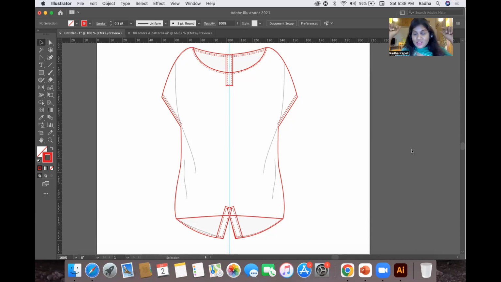Okay, now let's do the next one. Only one thing is left in this. We just need to draw this line with the pen tool. See, I'm using the asterisk sign. I don't want to continue with the existing line. I want a completely new line, so make sure you are using the asterisk sign pen tool. It's creating a new line. Just draw this.